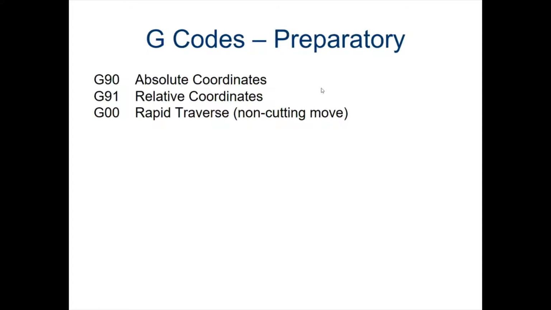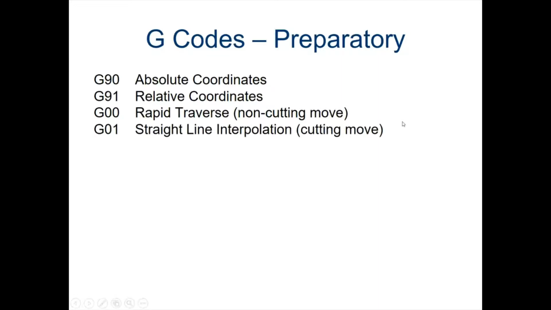This is a very useful command because it goes a lot faster. That's why it's not cutting, because you're moving at a speed that's way too fast to cut with. But it does get you around the mill a little bit quicker. So if you want to move from point A to point B just to get ready to start your next cut, this is the one we want to use. But again, we can only use it for non-cutting things. If you're going to touch the part at all, you do not want to use this one.